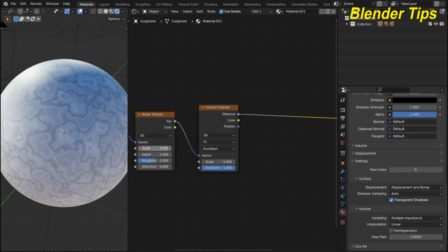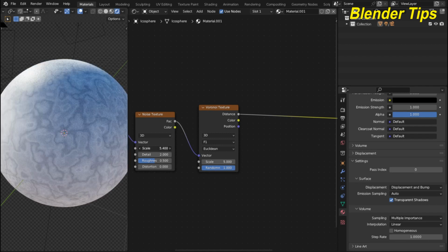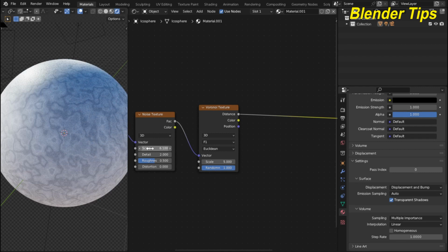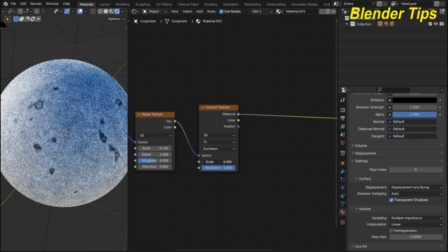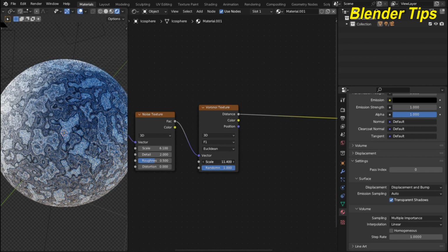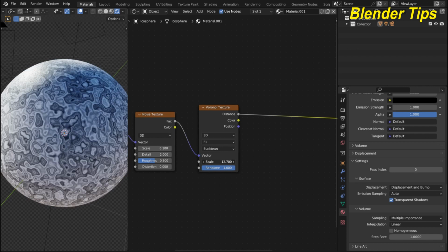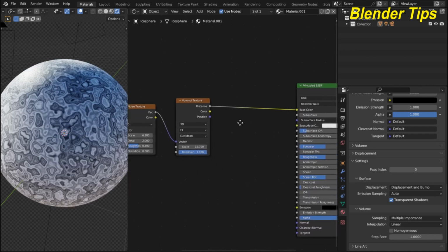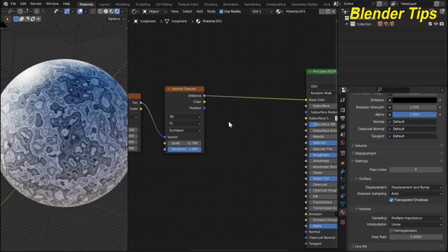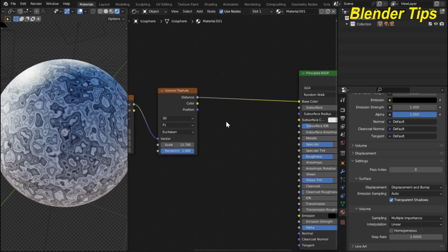And here you can also scale up and down to create a beautiful pattern. I want to add a color to this pattern, so for that I add a color ramp.